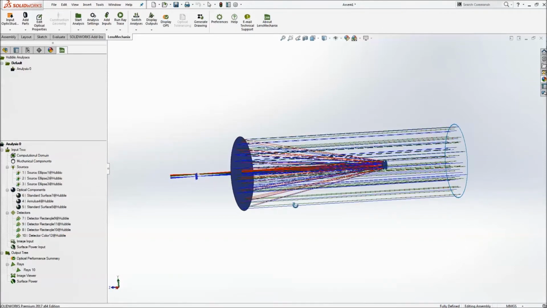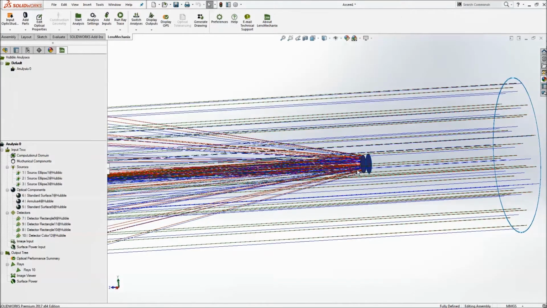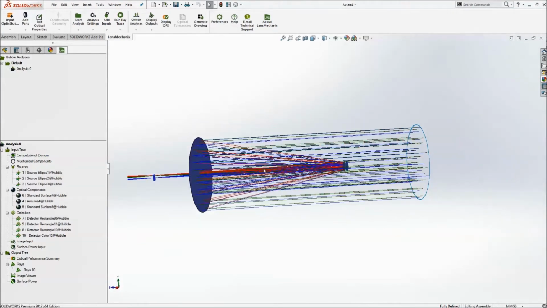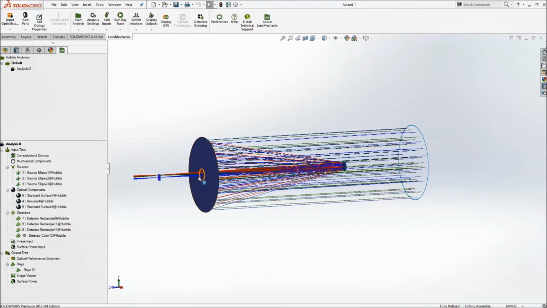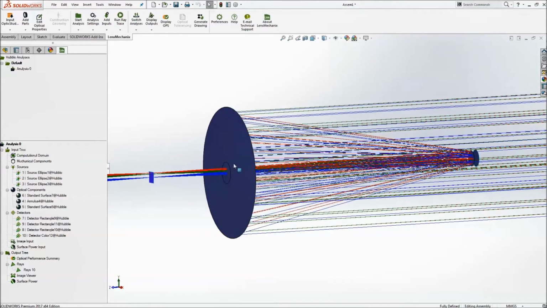And I can see that the sources are over here. The light is then traveling and hitting the primary mirror. Then it's reflecting off and hitting the secondary mirror here. And it's then going through this sort of an annulus, this circle, this hole in the primary mirror, and going to the detectors.